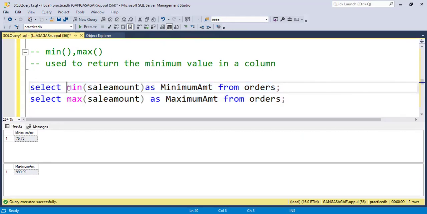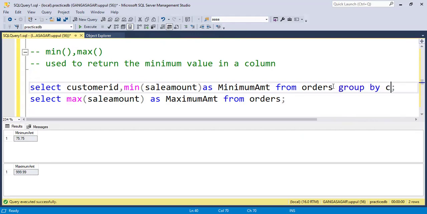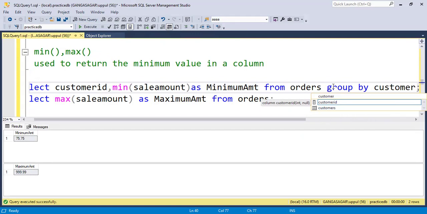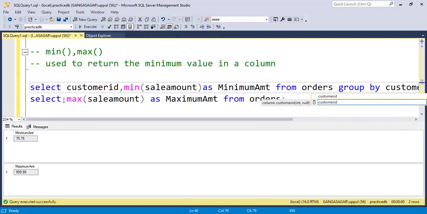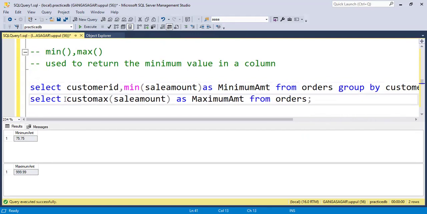You can also use this minimum function on groups. We have to group by customer ID, because we are finding the minimum sale amount for every customer ID. That's why we have to use group by.